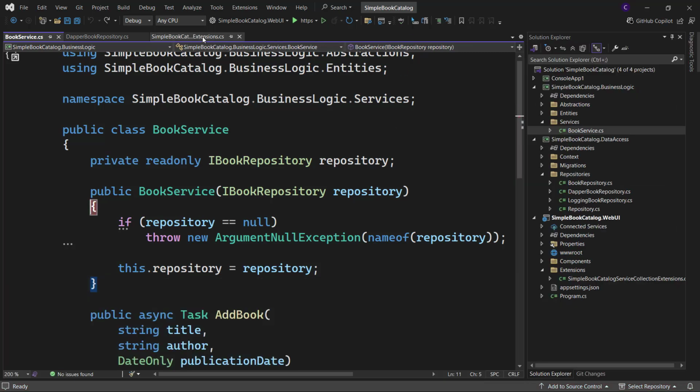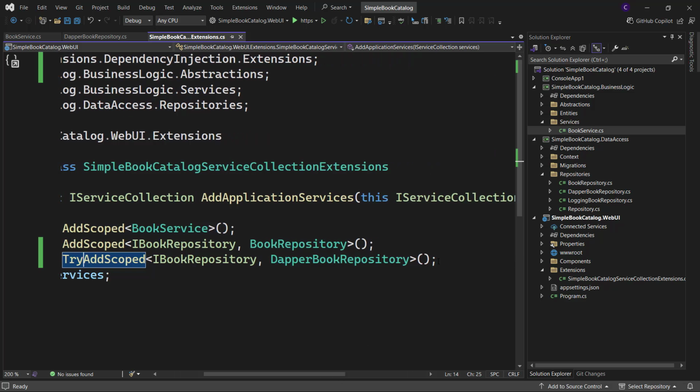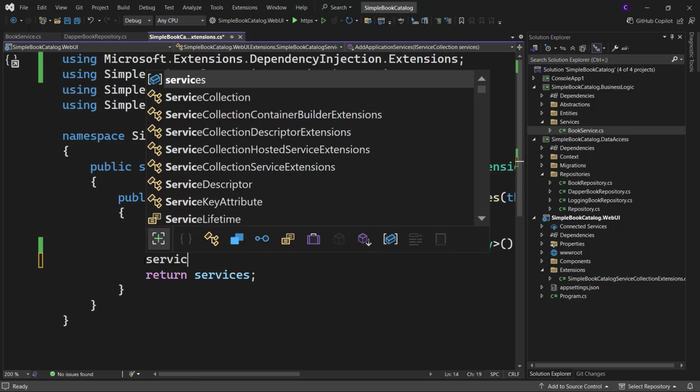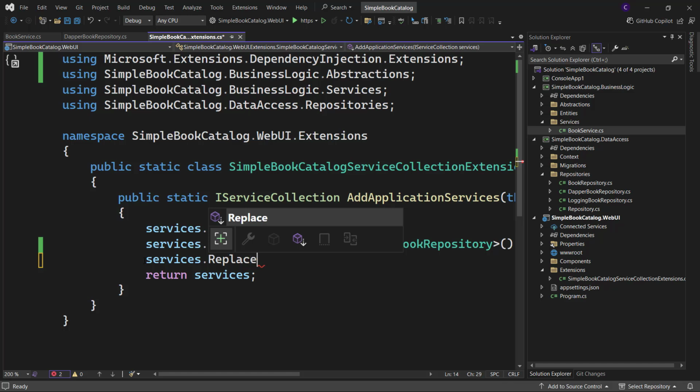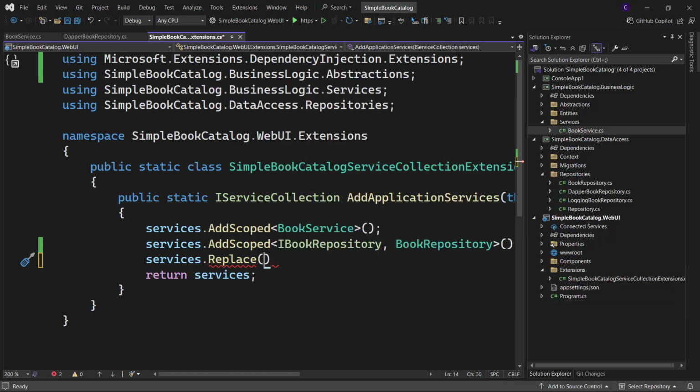Now, what if we want to replace our first registration of IBookRepository, which is BookRepository, with a new registration such as DapperBookRepository? For this, we can use the Replace method. This method is not generic, and instead, we need to pass in a service descriptor object as an argument.